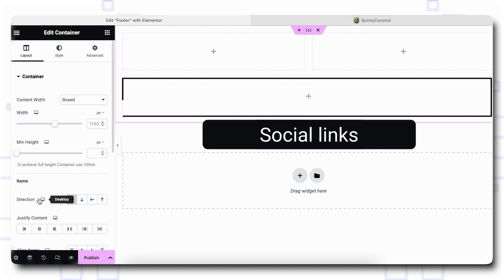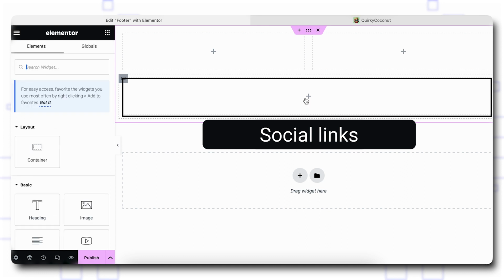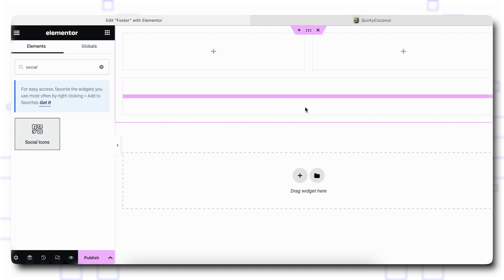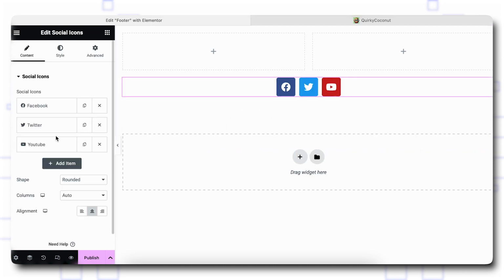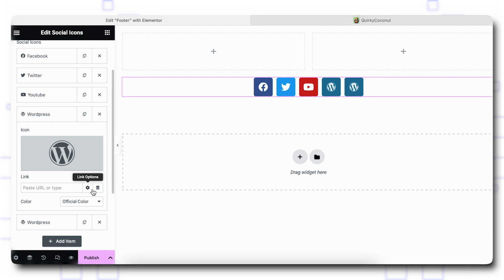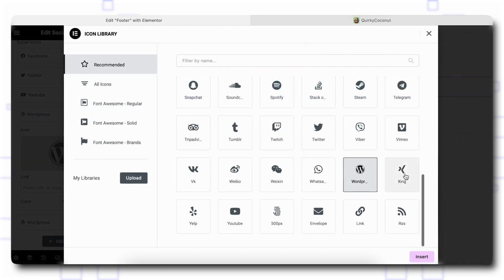So at the bottom, I would want to add social links. So social icons come at the very bottom. Now here, given that there's a lot of space, I will add more social buttons here. Let's go with WhatsApp.